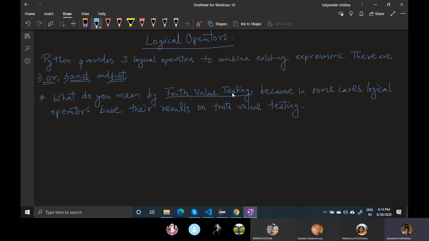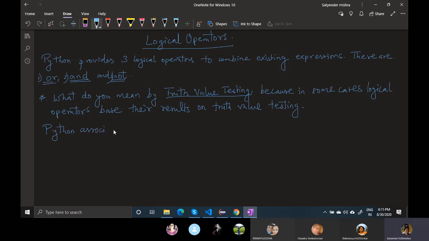So Python associates every value type with some truth value, that is the truthness. That is, Python internally categorizes them as true or false, right? So any object can be tested for truth value. Okay, so let me write this. This is important.